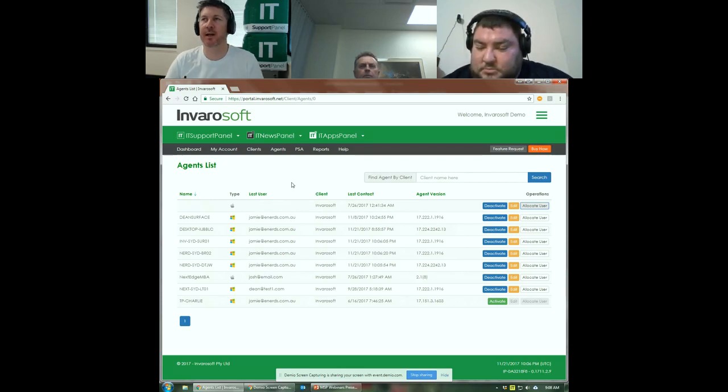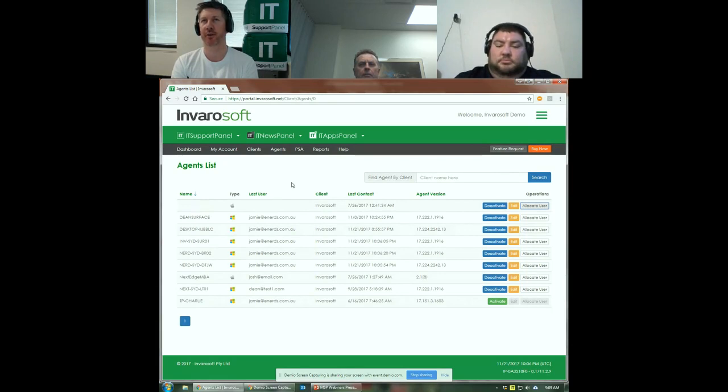Correct. There can be duplicates, and there can be very close names. We found not all users are in everyone's PSA, so the AD harvest is quite a therapeutic process to go through. It does require a little bit of effort, but when you're onboarding clients in the future, instead of taking Excel spreadsheets and importing them manually, you can use the AD harvester and bring your new clients' users all into the PSA using that tool.